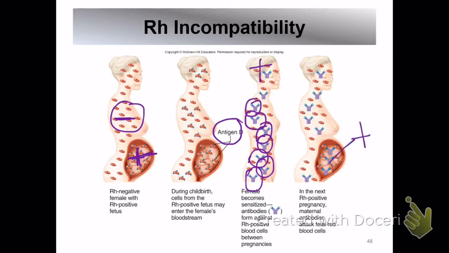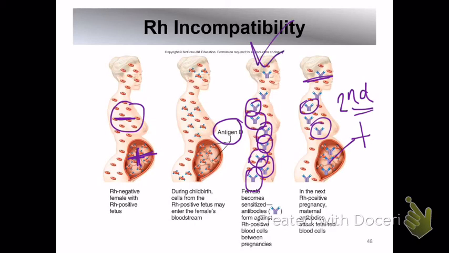Okay, when she has a second baby, if the second baby is positive, remember, mama's negative and she has antibodies. I don't want you to be confused by that little line. Okay, so mama's negative, she's got antibodies. When the second baby is born, so second child, the antibodies will attack the baby because it's foreign. It's like, you have antibodies against certain diseases, and when that disease comes in, your immune system attacks it. So in the next Rh positive pregnancy, the second pregnancy is when it's a problem, maternal antibodies attack the fetus.